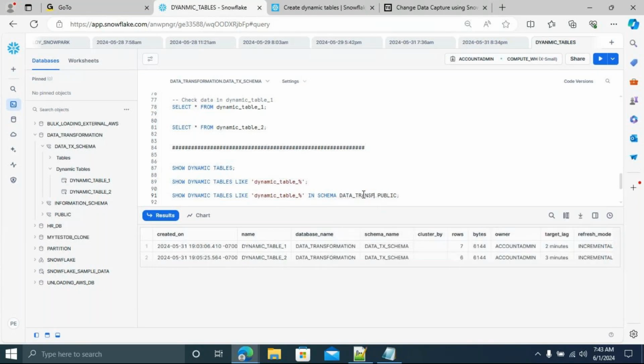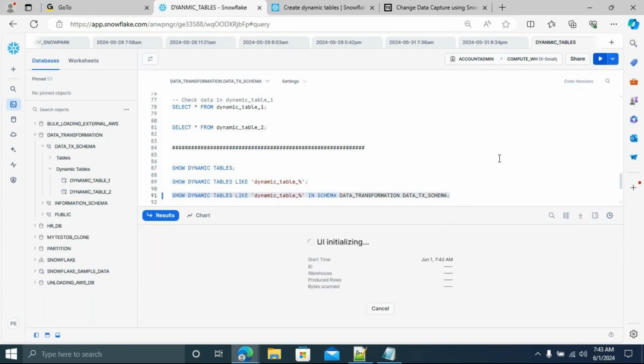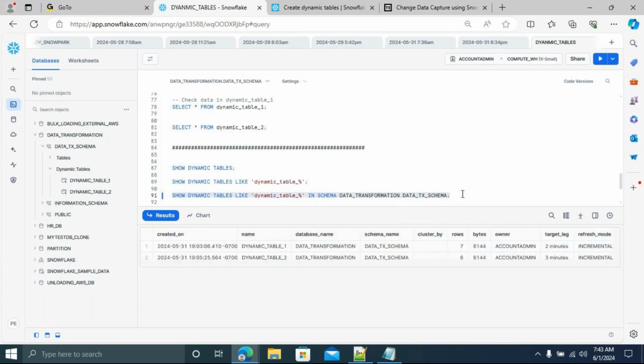Transformation, underscore, data underscore tx schema. Tx means it's a transaction schema. Okay. Now you can see the dynamic tables. This is the third way.